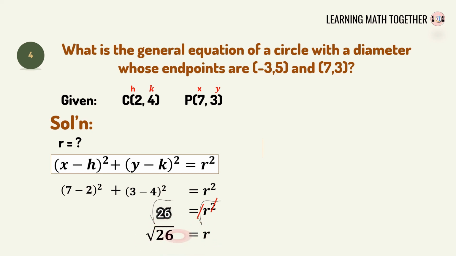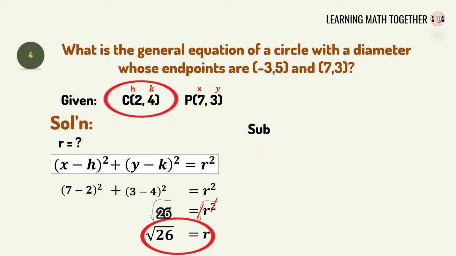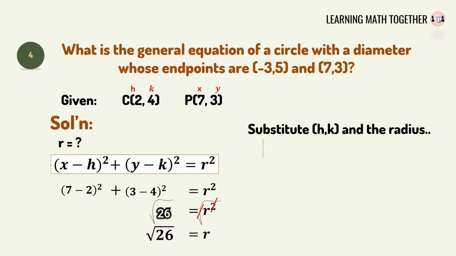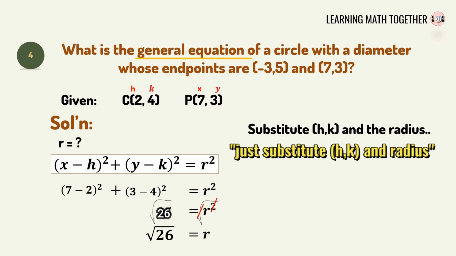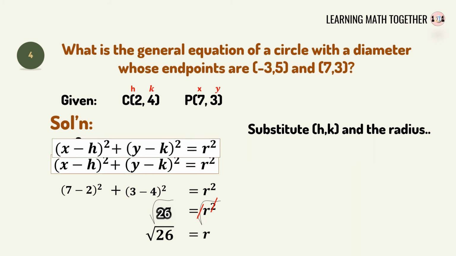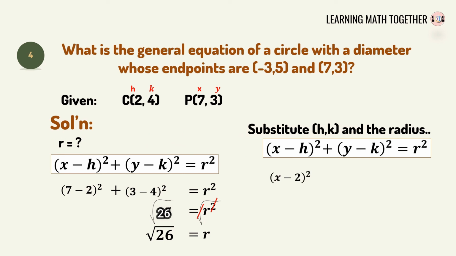So we will use this value of the radius and the center. We will substitute that again to the standard formula, and then later on get the general equation. So take note that we have to find now the equation of a circle, so you are not supposed to substitute any value to our x and y. So let's substitute here the value of h. h is equal to 2. So we have here (x minus 2) squared, copy the plus sign. Substitute the value of k, that is equal to 4. So we have here (y minus 4) squared. And then just substitute the value of the radius. We have the square root of 26, squared.